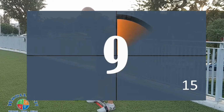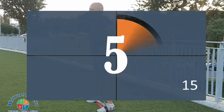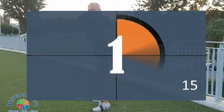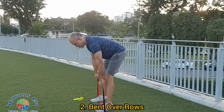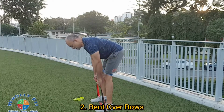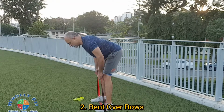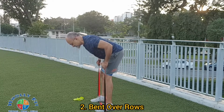Leave the bands as they are from the first exercise, as you need exactly the same setup for the second one. Next exercise, bent over rows. Bend forward, keeping your knees slightly bent. Have your back completely flat. Grab hold of the resistance bands that are anchored underneath your feet and pull them towards your core.